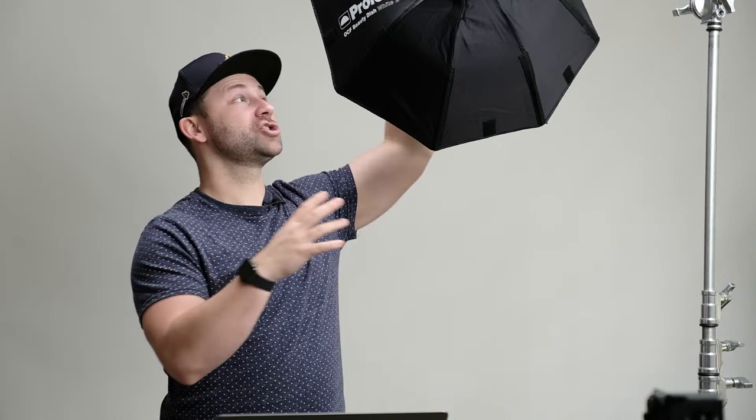So the only thing that's going to change is the color. You're just going to want to make sure that you put the gel right on the flash head and make sure there's no light leaks, or you get a really large gel and put it over the whole dish. I would probably err on the side of putting it right on the flash head.